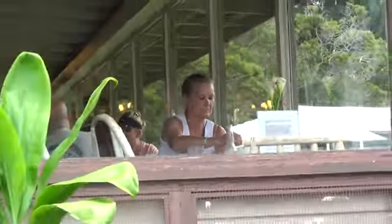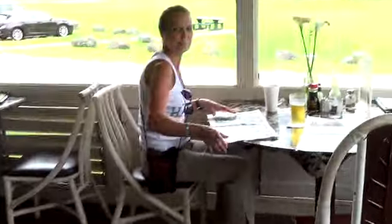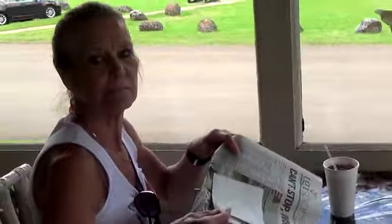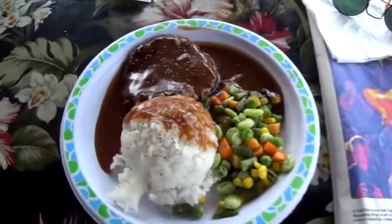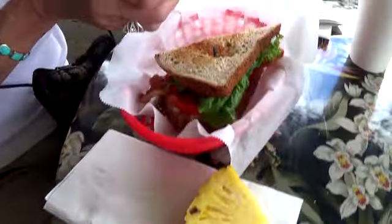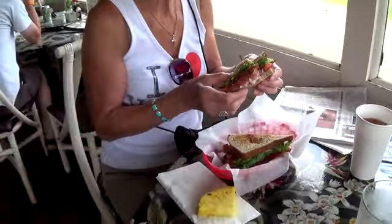It's been a great day, but now we need to relax and have some lunch. The Kokee Lodge and Restaurant is located 4,000 feet on the rim of the canyon. It has a lodge, restaurants, cabins, tent sites right here located on the rim. And I am going to have grilled hamburg steak, rice and vegetables, and 3 Coronas. Phyllis chose the BLT with fresh pineapple and iced tea. What a deal. It was great.